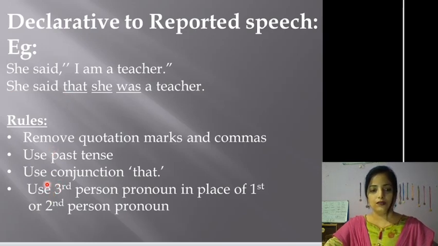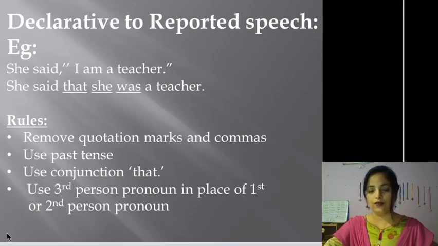You know how to write it, you know where to write it. The third rule: use past tense. All reported speech is always used in past tense because the incident is already over. The communication is over. We are simply telling it to a third person. We must use past tense. The fourth rule, please pay attention. It could be a new thing for you. Use third person pronoun in the place of first and second person pronoun.